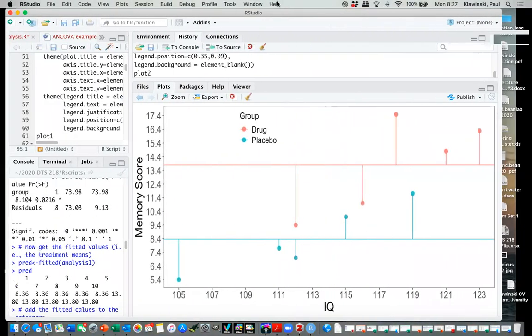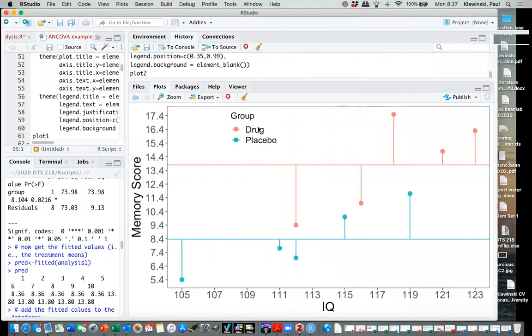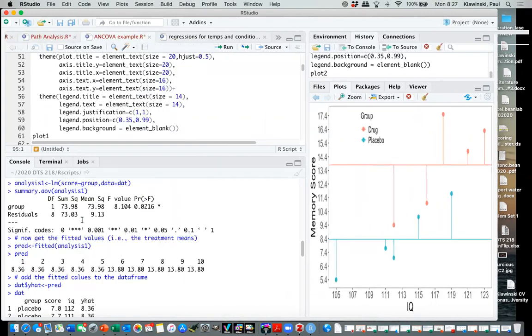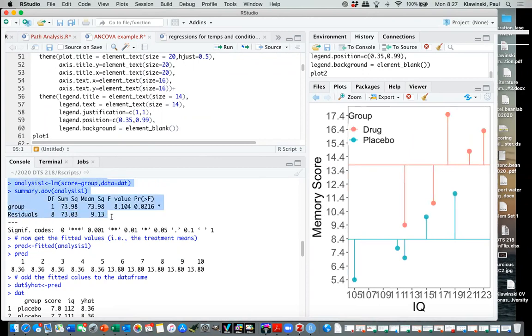Yeah, so with an ANOVA, with any analysis of variance, you're interested in what is the effect of drug versus placebo. So you're interested in comparing means. But as always with ANOVA, one of the things that gets in the way of you being able to see those differences is how much within sample variation there is. And in this case, if you ignore IQ, the within sample variation is really high because of these residual values. What we normally want to do is reduce the amount of variation due to unexplained factors, which is what residual variation is. So in this plot, there's variation that is accounted for by the difference between drug and placebo.